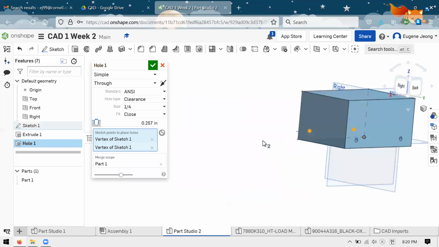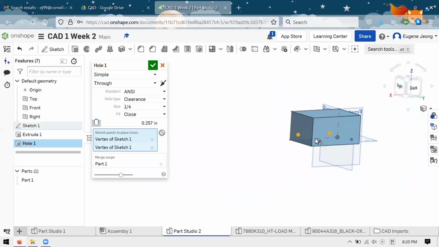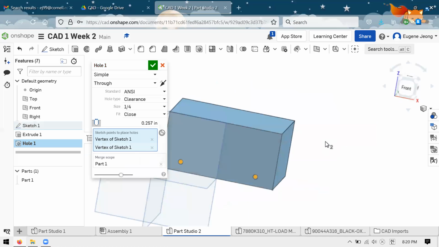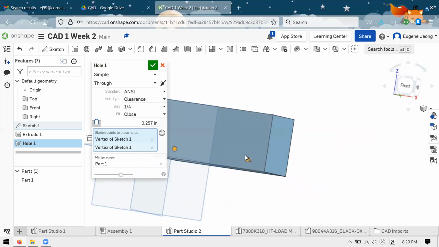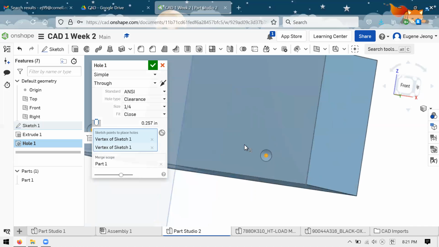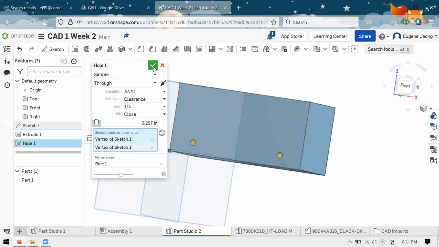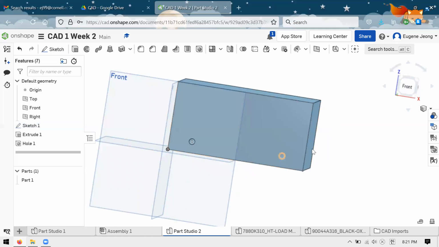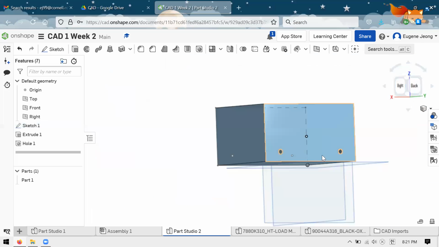It'll create a hole in your part where those points were. And that's really handy. I don't have to model these circles in my sketch, and I don't have to go look at a tap chart to know exactly what diameter to make them. All I did was make those points in the sketch, and then I used the hole tool, which has its own dictionary of how big certain holes are. So if I want an ANSI 1/4 inch clearance hole, that's 0.257 inches. I select the points, I accept it, and the holes appear. So these will be the axles of my little car.